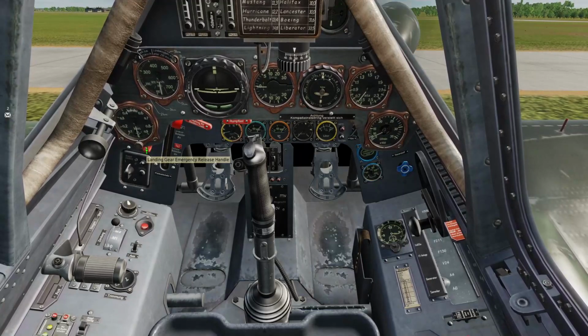This emergency handle over here releases the landing gear. Now the way you would do that is you would come over here and turn off the landing gear circuit breaker. There it is. We'd turn that circuit breaker off because we don't know what's wrong with it. Maybe the landing gear's not coming down because the pump is there. Not the pump. It's an electric motor. The motor is stuck running, trying to pull it up or something.